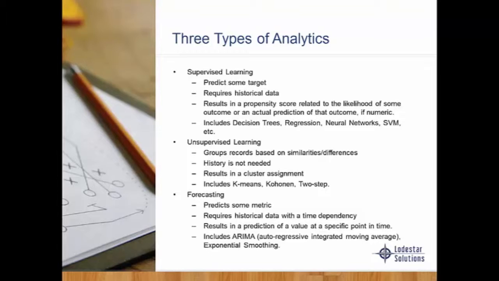This individual belongs in cluster A. Cluster A is composed of people that spend lots of money and have big seats. It could be totally unrelated things that define that cluster. But the theory is that people that are in the same cluster will tend to behave in similar manners. So we can then apply some other prediction to that cluster and use that to start our analysis. Some of the algorithms that are there for us are k-means, Kohonen, and the two-step algorithm.